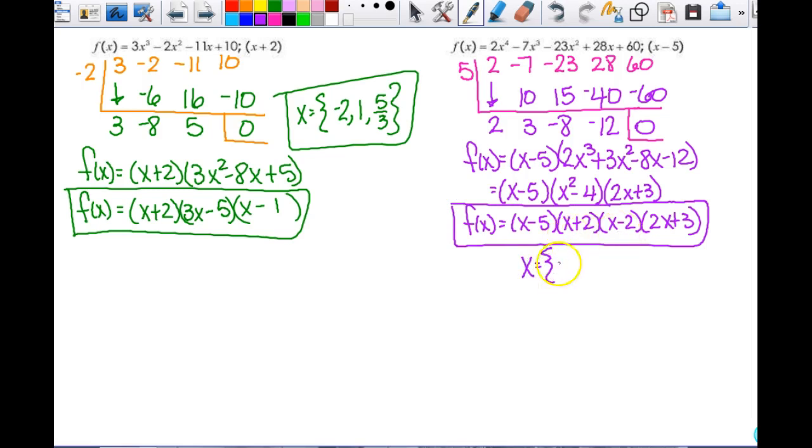This is going to be plus or minus 2, so I can start with plus or minus 2, and then that's going to be negative 3/2 and 5. And there you go. Make sure you are prepared for me to grade your ISN. Make sure you can factor. Factor, factor, factor, factor, factor.